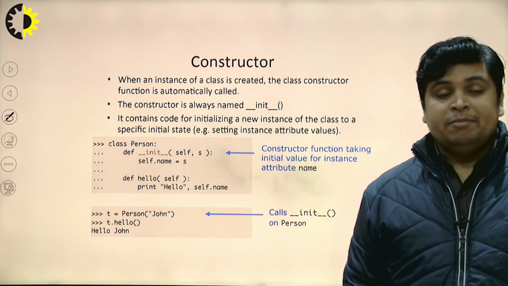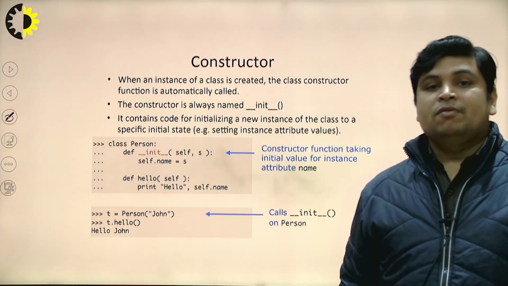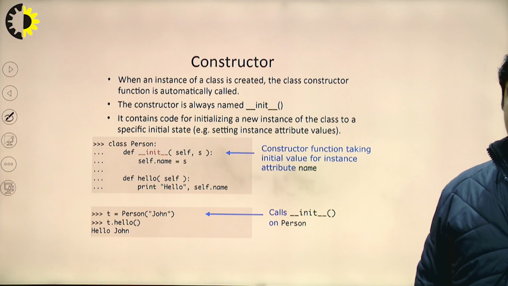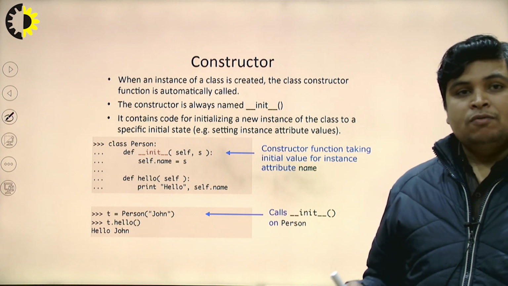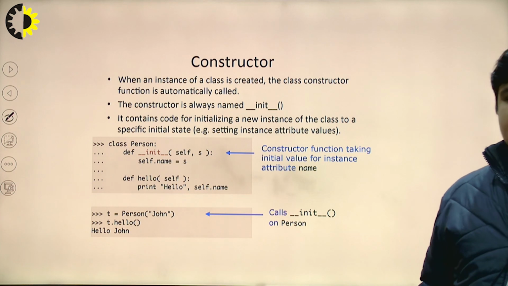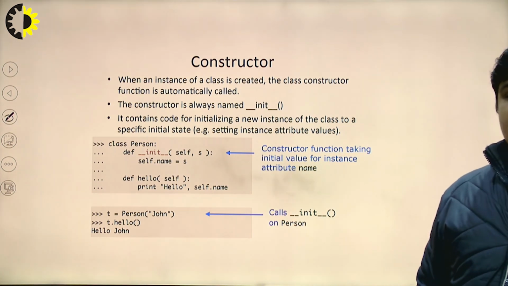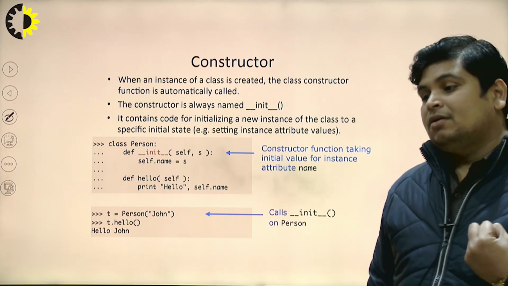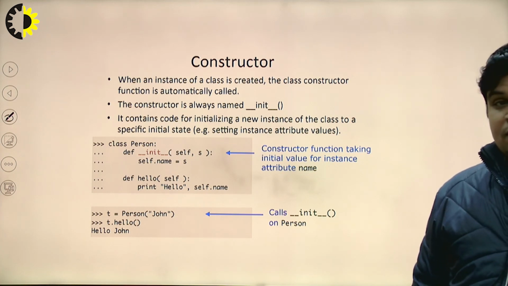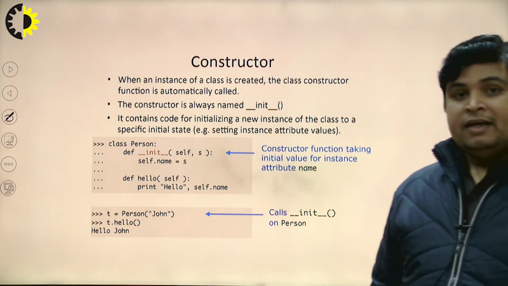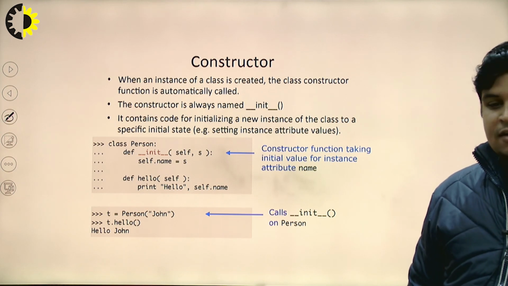What is the meaning of initial state? It means setting instance attribute values at the time of object creation. Suppose while running the application, I want to initialize some random number for all the customers of a particular bank branch. When you get your ATM card, the first default PIN number is given by the particular bank branch. While you are creating the objects, you are the customer, and for a banking server you will be treated as an object.